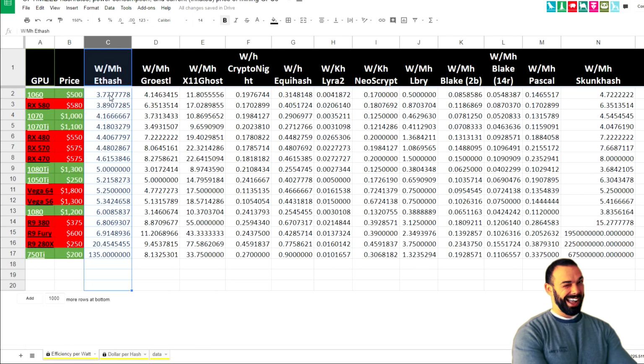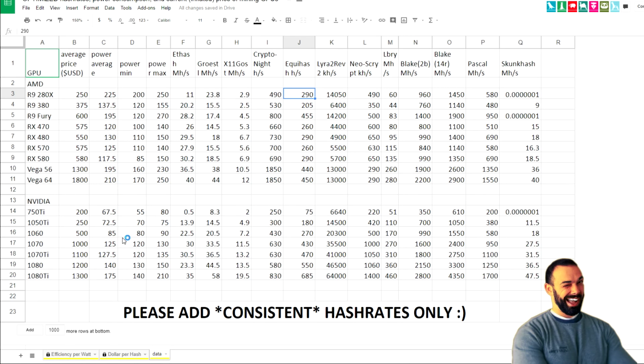But briefly, before we move on, at the bare minimum, efficiency has to do a lot more with power consumption. So I'll jump over here, the 1060 right there. Power consumption, the average is 85 watts. Talked about it before. It's worth mentioning again. When the average is under 100 watts, you can stuff more cards into a single rig with the same size power supply. And you don't have to worry about heating in quite the same way, or cooling rather, per card. You don't have to have really overbuilt heat sinks and fans per card. So that efficiency really helps with day-to-day operations of a large-scale mining farm.